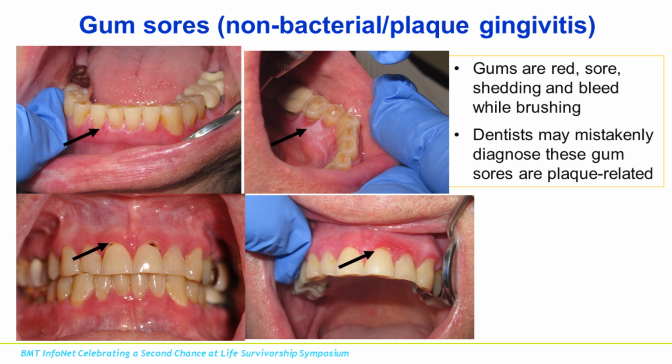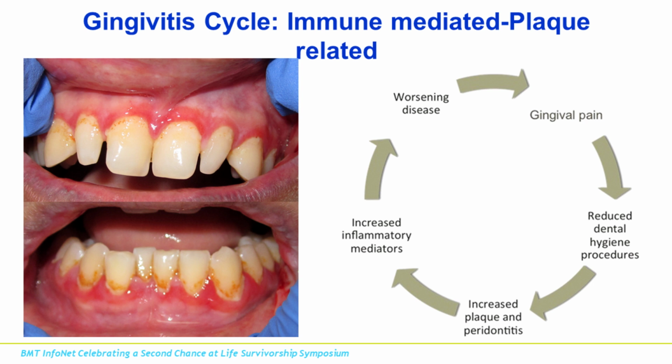So we have to treat it similar to GVHD, using topical corticosteroids. Okay. So it is basically a two-way process. When you have GVHD affecting the gum, you can't brush your teeth. Then bacteria build up, and that makes it worse. So we have to treat the GVHD affecting your gums. At the same time, your dentist has to clean your teeth and you have to brush your teeth. If we leave both of them, it's going to make it worse. You're going to have GVHD causing inflammation, then bacterial accumulation and build up, and that causes more, and you have a severe periodontal disease.